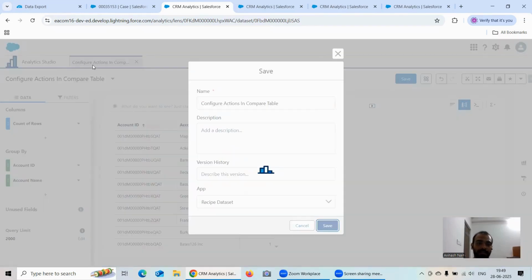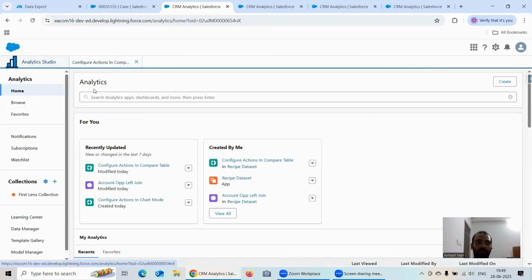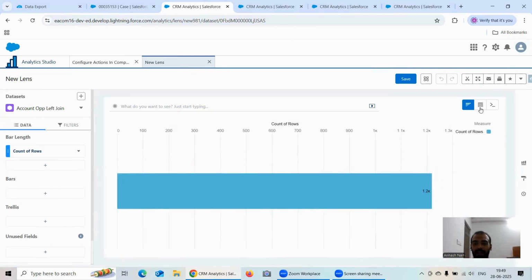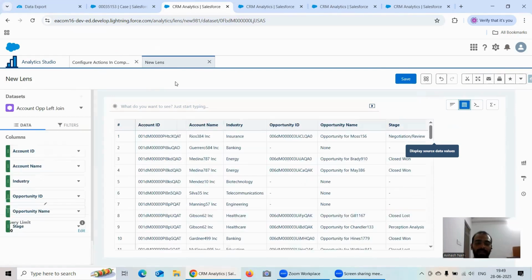Now, the thing is that here, definitely we have understood what is the configure action on the lens part. Okay. But what happens is, let's say if I open this record, fine. And let's say I know it's there in the chart mode, but let me just jump directly to values mode. And the problem is here, whenever I open that data set, automatically that will not come up because I've done the configure action on the lens side. Okay. So automatically, if I open any new data set, which will come as a lens when we explore that. Okay. But whenever you open a data set, that configuration will not be there.